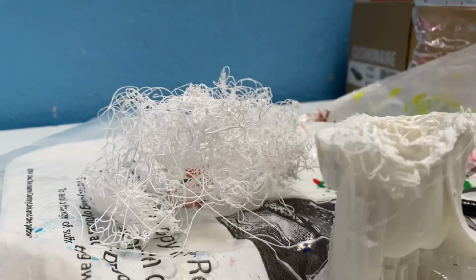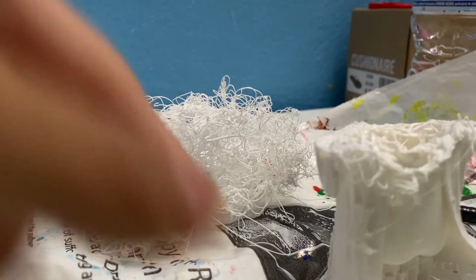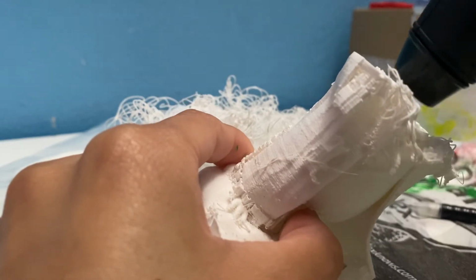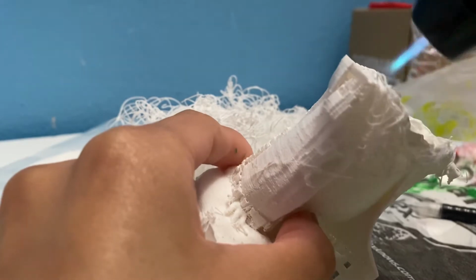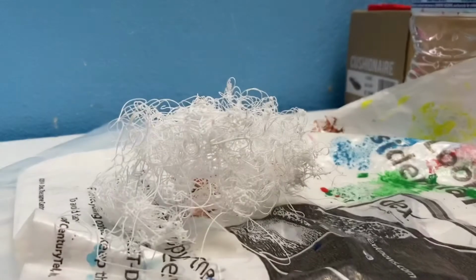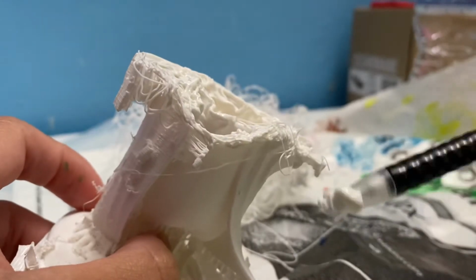So it burns it real crazy. Let me get that bitter. Okay. It smells like marshmallows. The goo.